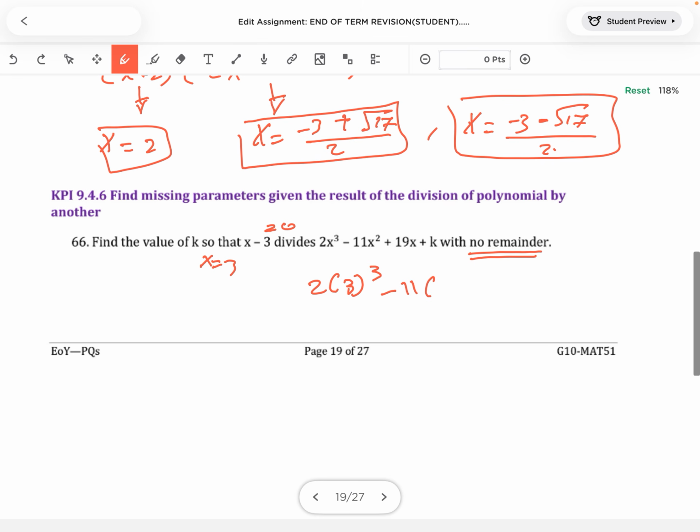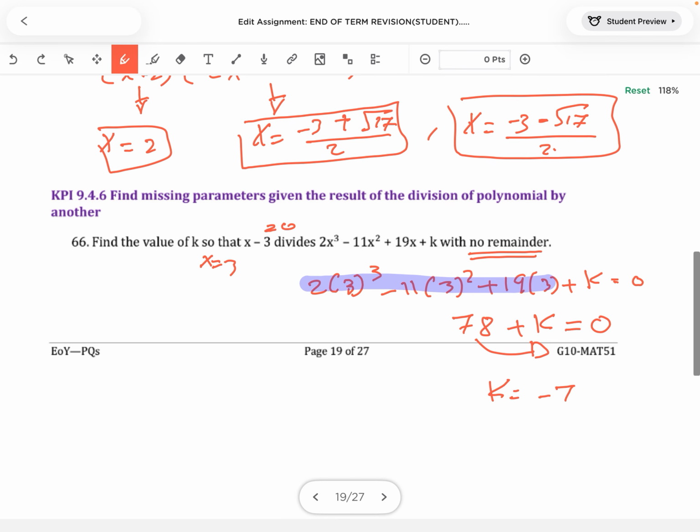If you remember in one of the quizzes we did, I put it equal to a number. So 3 plus k equals 0 because they said there is no remainder. On our calculator in one shot, we will get 78 plus k. Be careful about your calculation. Many of my students didn't calculate well. So k will be negative 78. The idea of the question is very silly, but our problem is with the calculation.